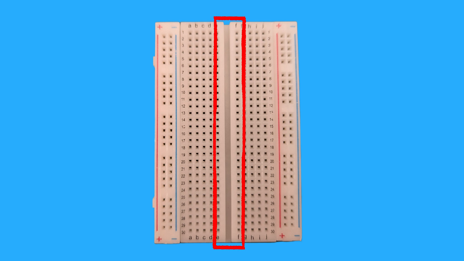But here's an important thing to note. The breadboard is split down the middle by a gap. The holes on either side of this gap are not connected to each other. So, if you plug something into a hole on the left side, it won't be connected to the holes on the right unless you use a jumper wire to bridge the gap.